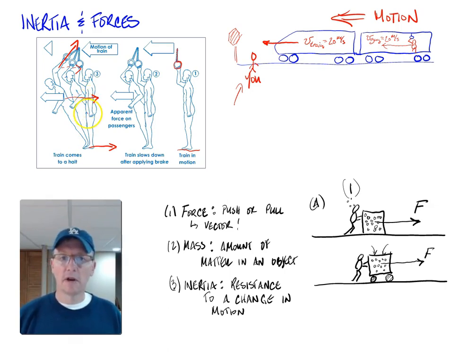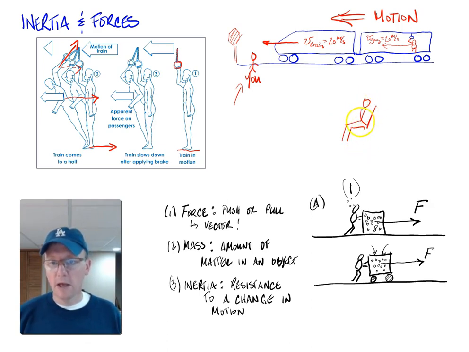The same thing happens if you're in a car and the car seat, right? So here's your car seat. Here's you in the car seat, right? And you've got your seatbelt coming across like this, and you're all moving forward at, let's say, some velocity. Everything in the car, including you, is moving forward with some velocity. However, when you hit the brakes, right, so there's the brake pedal. When you hit the brakes, the car and the seat, which are all connected together, feel that force to stop. Now, the seat belt is the thing that provides the force to stop.